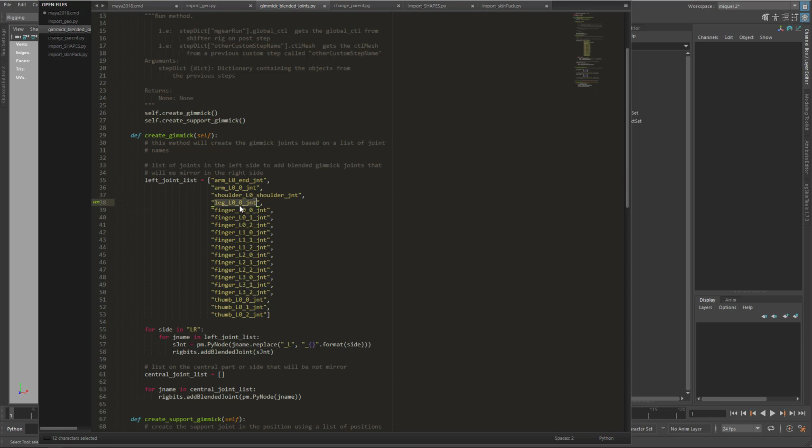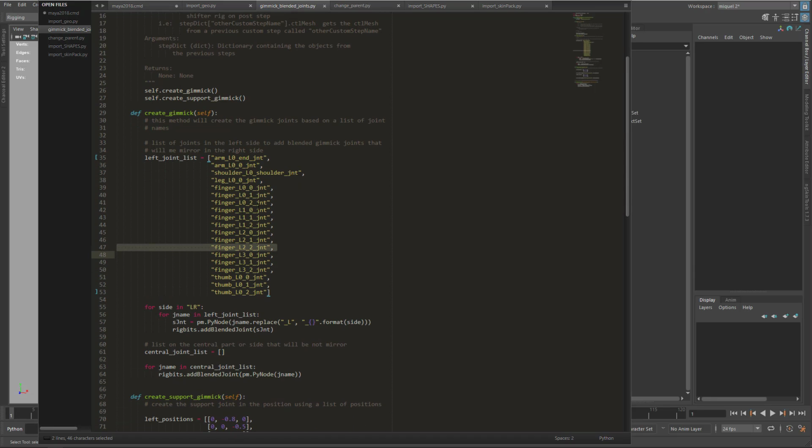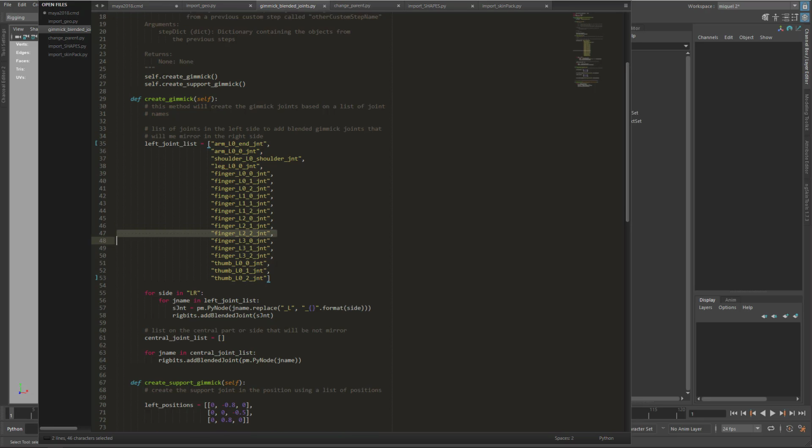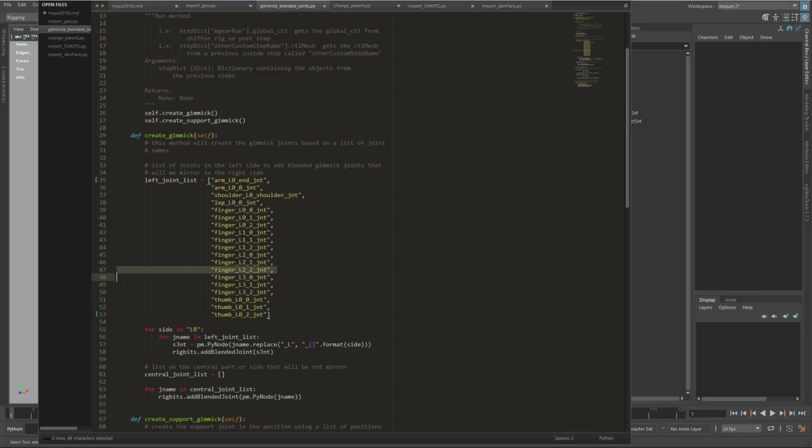So here are the joints where I want to add my gimmick joint. And you can see here that I'm only using the left side. So this will convert the left to right, and it will create the gimmick joints on both sides. So that's great.